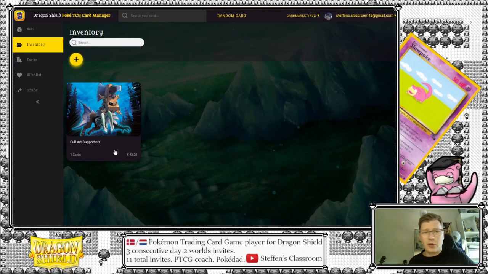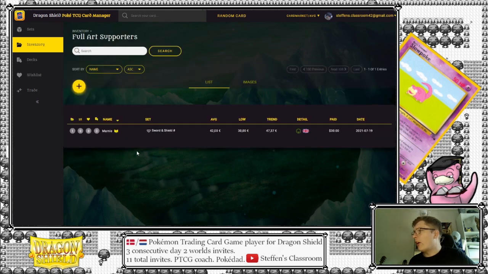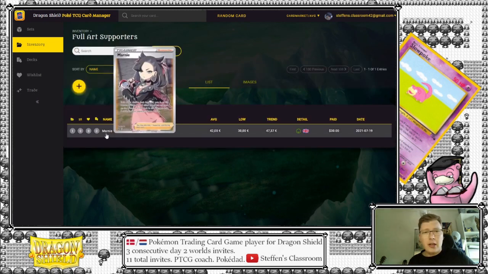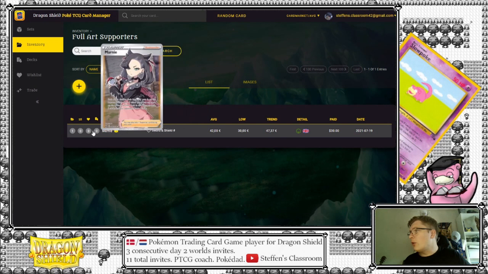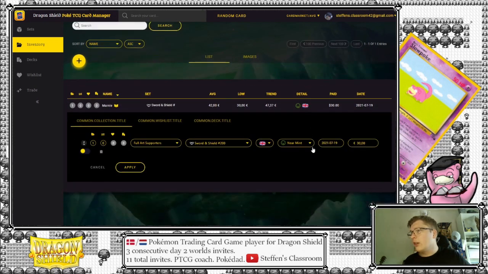Now, let's go and check the inventory here, because in this inventory I already cheated, like I said. I made a folder already, and I already put in a card. I put in Marnie in there for now. But suppose now we want to add this Professor's Research to our portfolio. Let's look at the card. You can say here what I bought the card for and at what date, because then it will track from that date and from that price, so you can compare what the return is from there.